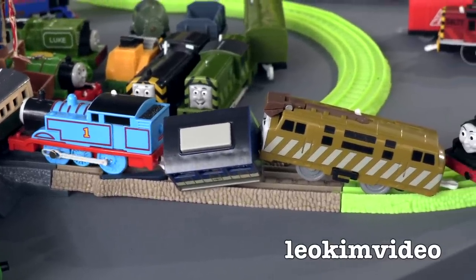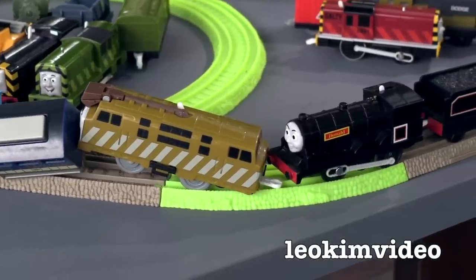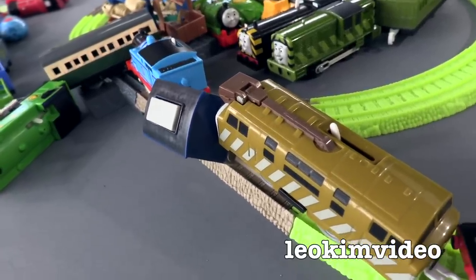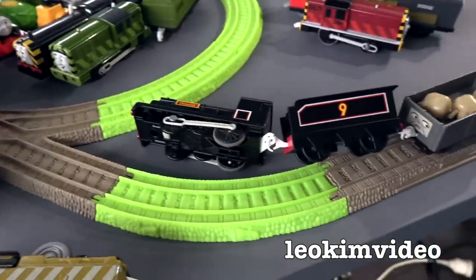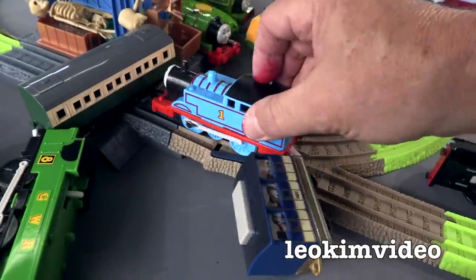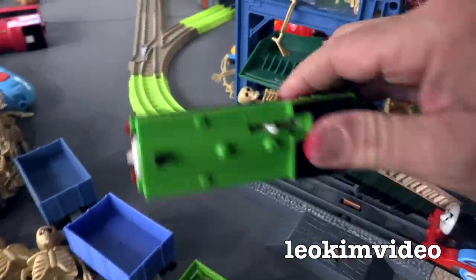Very much a classic style of train wreck. It's funny, TrackMaster 2 sort of does more dynamic train wrecks because of the way the trains grab onto the track. But as I've always seen, there's something that will give, something will get a bit of traction, and it'll just go, oh, Diesel 10 is down. Actually, Donald is down as well. Oh, I think the winner of that one, I'll have to give it to Thomas, eh? Let's do a bit of a reset, and we'll do one more.